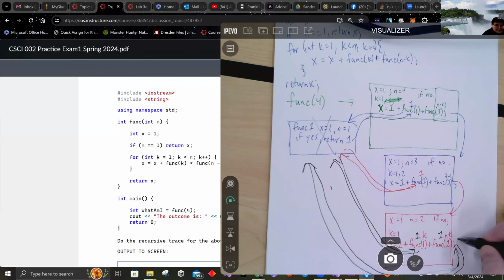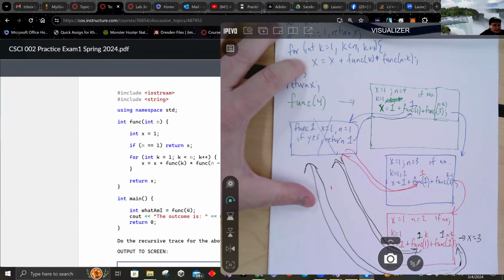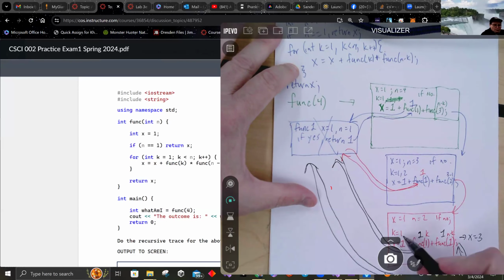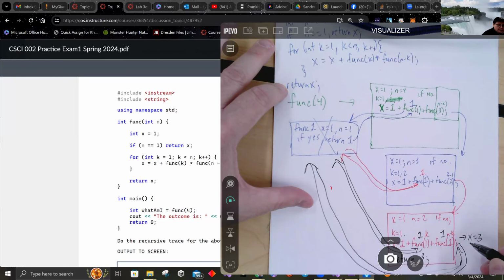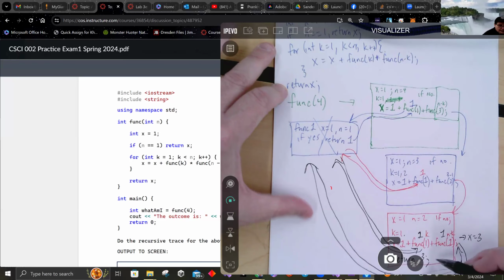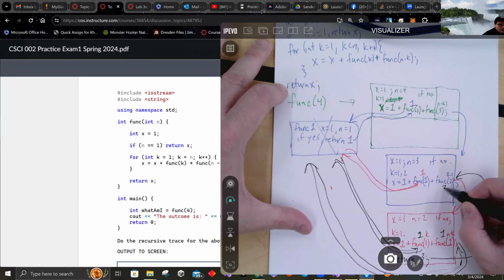So we see that x equals 3 right here. And the next line in the code is, we don't have a k equals 2, so the next line is return x. Return x is return 3. So this takes the 3 and comes back up to where func2 is. Func2 was a 3.